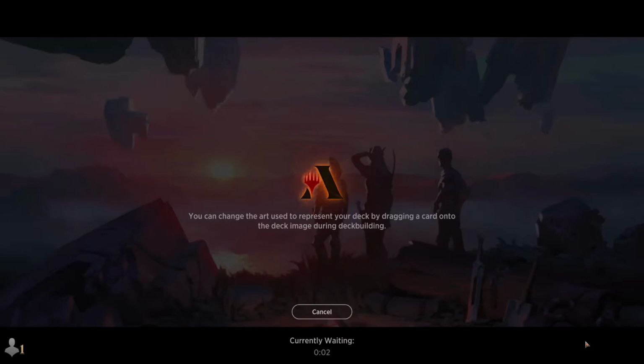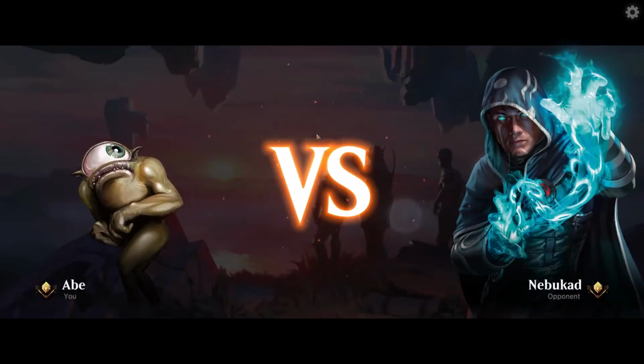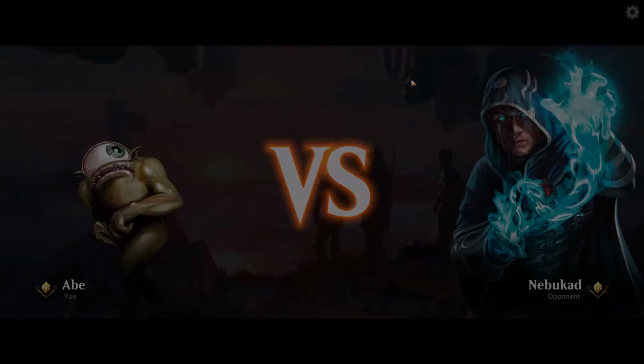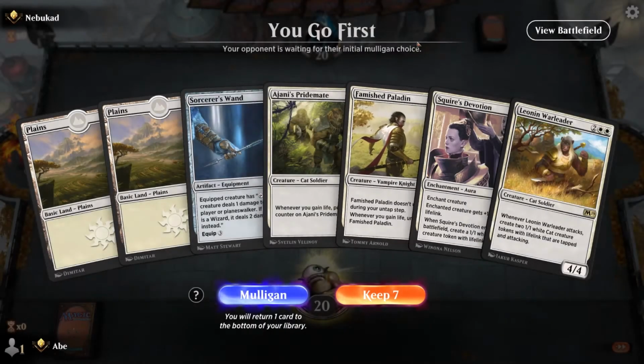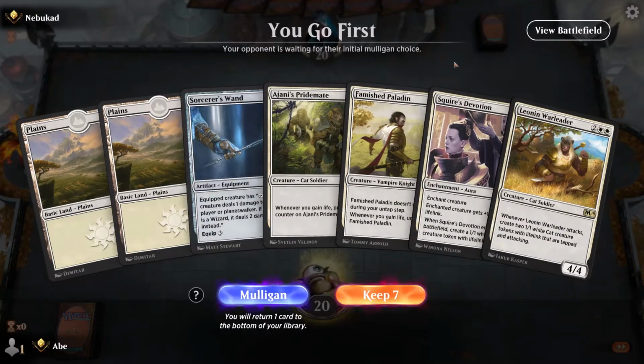See if I can get it off. So the whole point of this infinite combo deck is we get a card called Famished Paladin. It says that whenever you gain life, untap the card. Then we get another card called Sorcerer's Wand, which is an equipment card, which we equipped to Famished Paladin. So we actually have all of our pieces, we just need more land now.